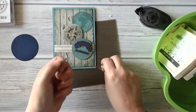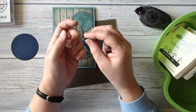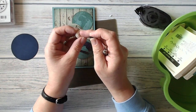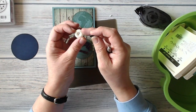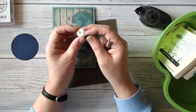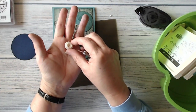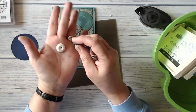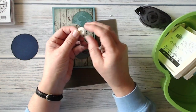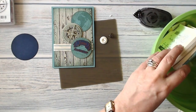So what I have got is one of the antique brads, which again are retiring, so I'm using them up, and one of the vintage buttons, and I think these are the kind that are retiring. Yes, I believe I'm right. We've got two sorts of ivory, vanilla coloured buttons, and the one set, which are the fancier ones, are retiring, but the classic ones, the classy ones, are staying with us, which is good news.